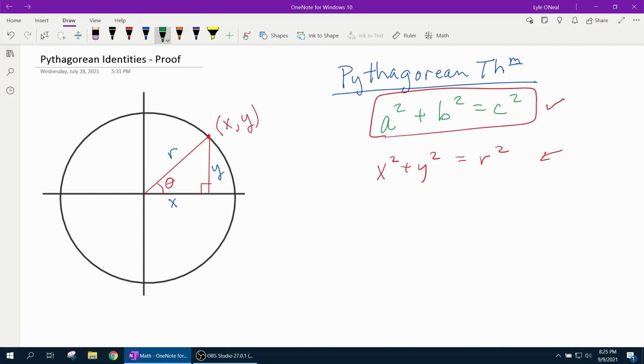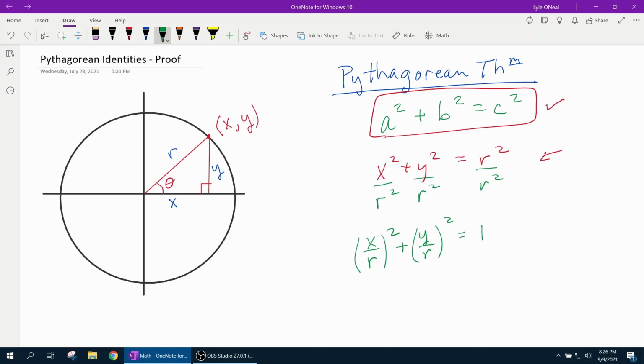So what I want to do is take this Pythagorean equation and I'm going to divide everybody by r squared. This is a completely algebraic process here. So of course, r squared divided by r squared is going to give us a 1. Anything divided by itself is 1. X squared over r squared can be simplified to x over r quantity squared. Since both of those variables are squared, we can rewrite it as the entire fraction squared. And the same for y over r quantity squared.